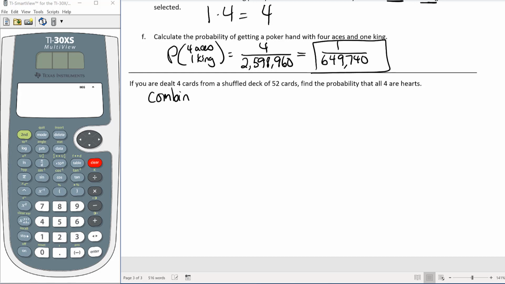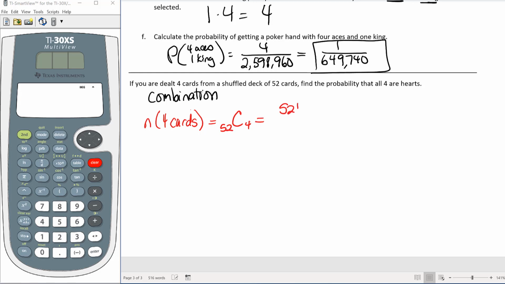So this turns out to be a combination. The way in which you get the cards in your hand, it doesn't really matter the order in which you receive them. So combination because order doesn't matter. Now we want to find out what's the number of ways you could get dealt just any 4 random cards. So we're going to pick 4 cards from 52 cards and decide how much that's going to take.